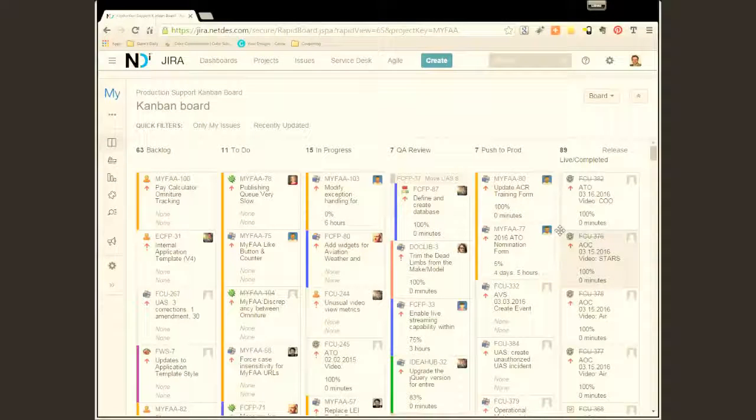I'm keeping this kind of high level because the majority of the PMs are not developers. So I'm not going to go into a great deal of detail in some of the screens. For example, the Kanban board screen is a developer's tracking screen. So it's not something you'll spend a great deal of time in. Where you will spend time, though, is right here under Issues.